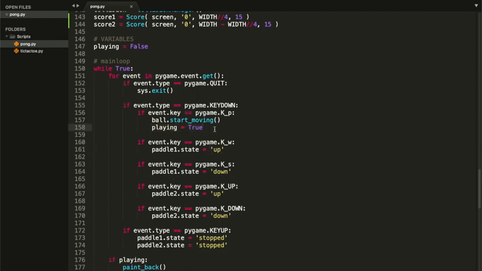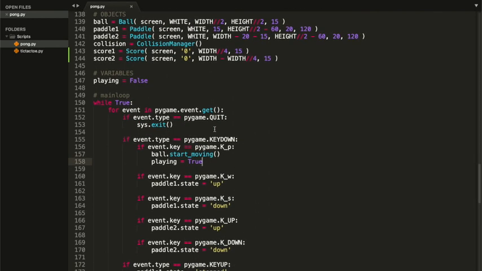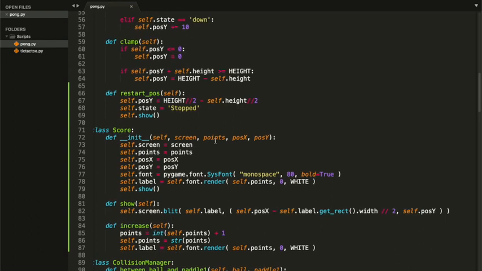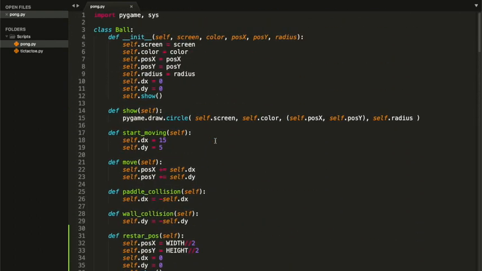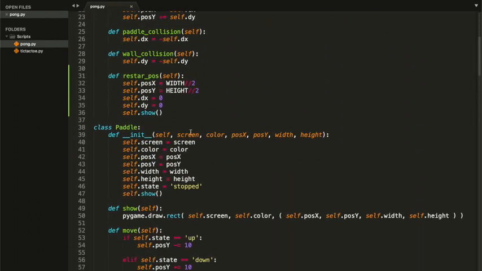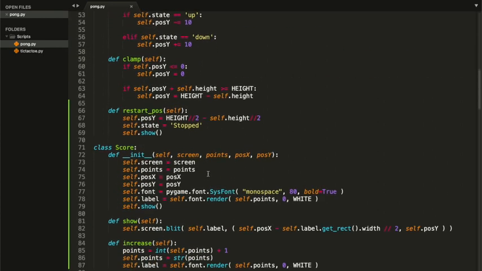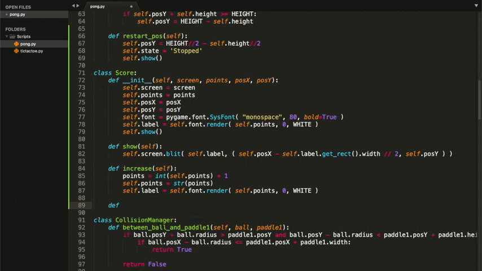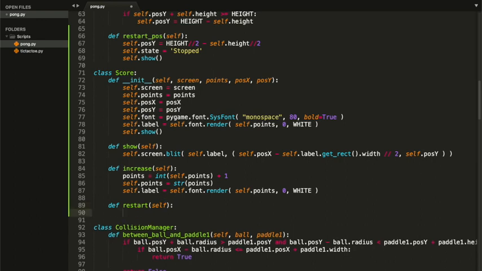Now I want to create a restart function. We can start by restarting the scores, right? So we already have our ball restart, our paddle restart. Now we need a score restart. So go ahead and type def restart. This is not going to be position, we just need to restart our scores.